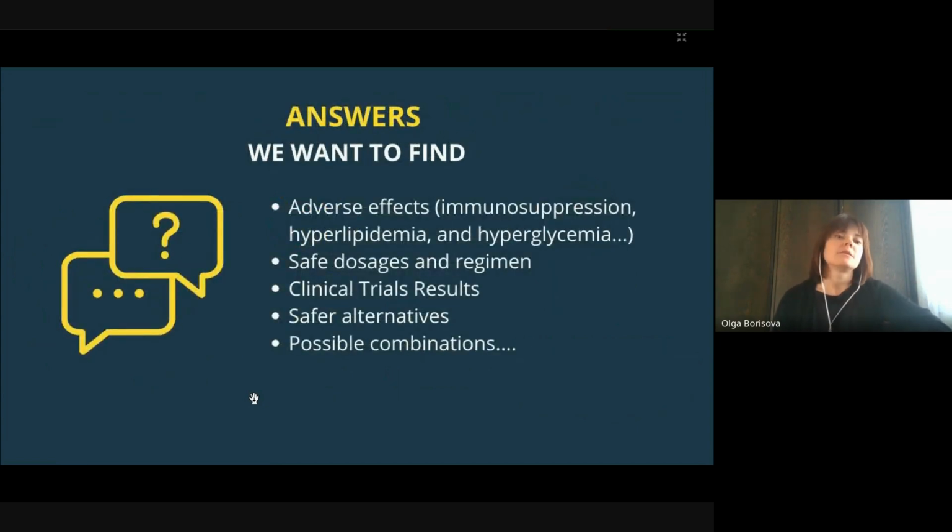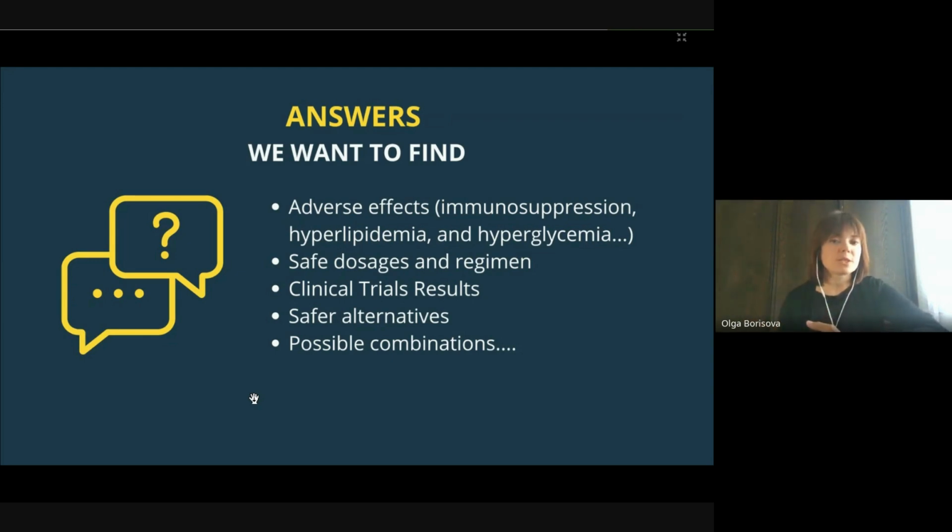But a lot of things are still unknown about rapamycin in relation to aging, not exactly the mechanisms. There are some adverse effects like immunosuppression, hyperlipidemia, hyperglycemia, and actually in mouse studies it was shown that the best results were obtained for a combination of, for example, acarbose and rapamycin. So acarbose can slow down its negative effects.